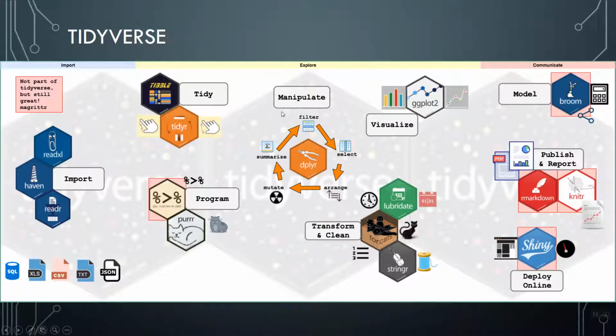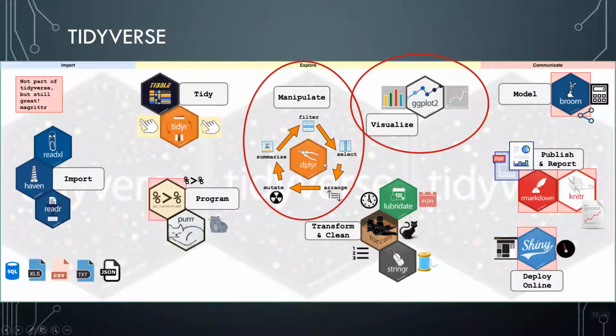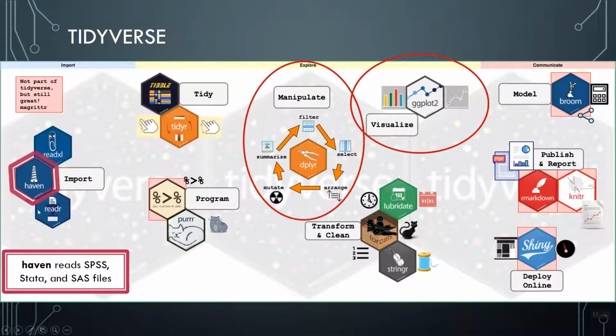So we're going to be working with tidyverse. When you install it, it's actually installing around 20 different packages, so tidyverse is like a package of packages. This is a summary that I found online, and I think it covers everything that is out there so far. You have some packages to import data, to explore, and to communicate. The ones we're going to be using are dplyr and ggplot. There is one that I discovered recently, haven, that can read SAS files. That can be really nice for you. I haven't explored it, but we will be able to explore it one by one if you want.